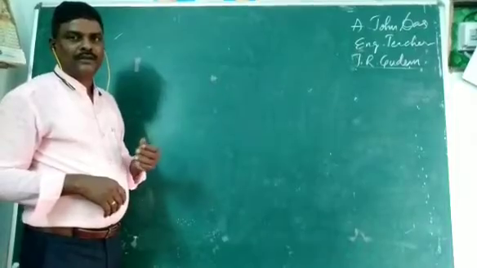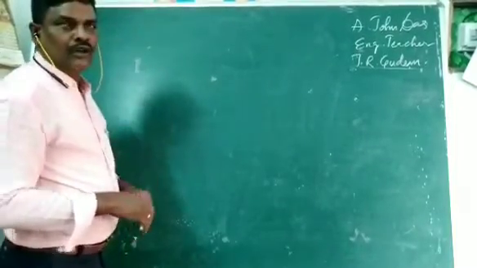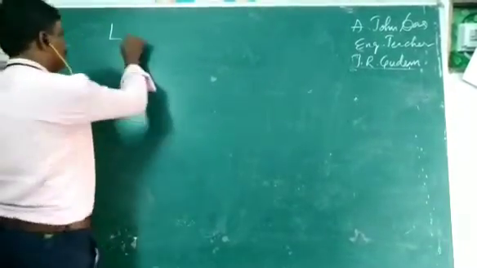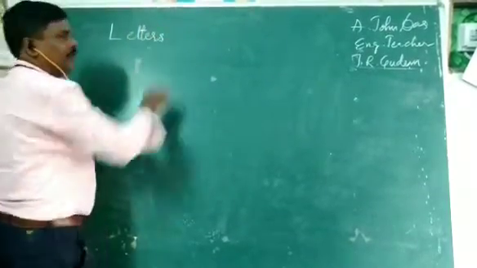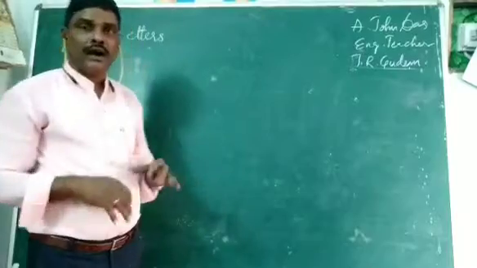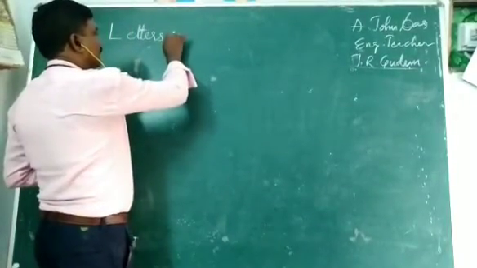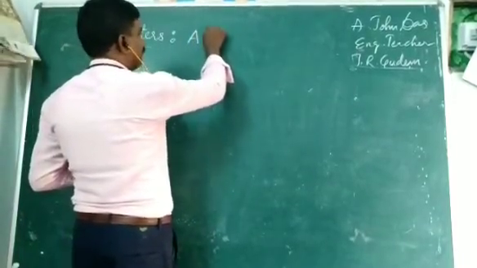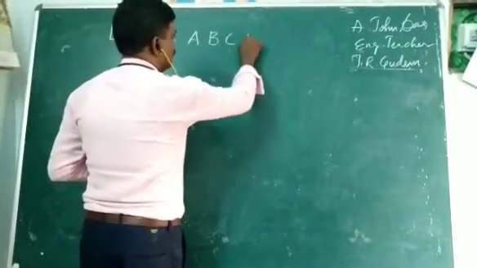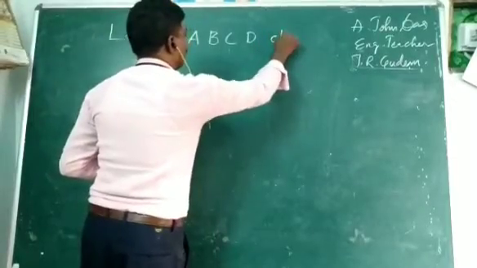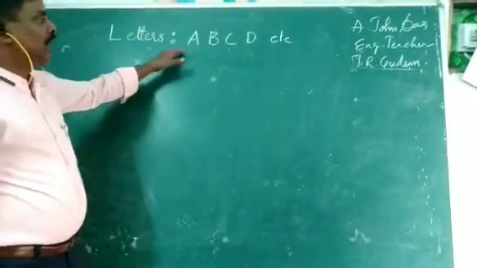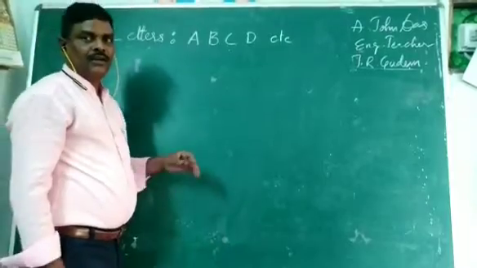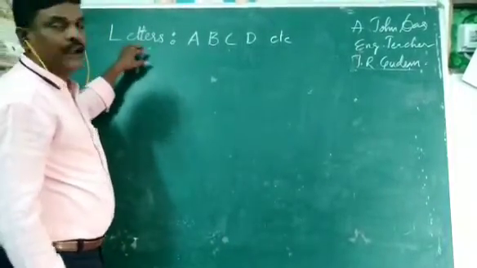Among that, you can see the first one. I have told you letters. The formation of symbols are called as letters. For example, in the English, we have came across in our lives. A, B, C, D, etc. From A to Z, 26 alphabets are there. They are called as letters.